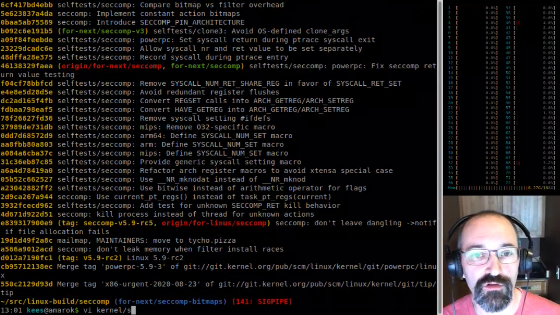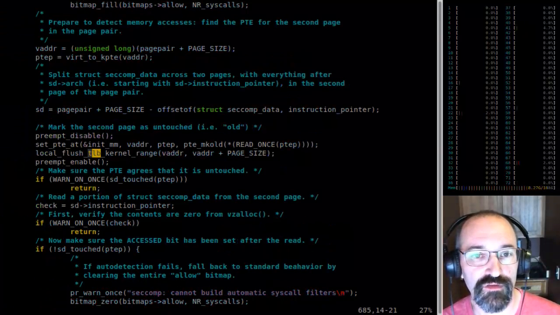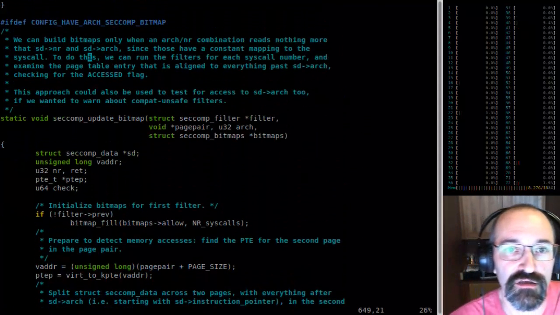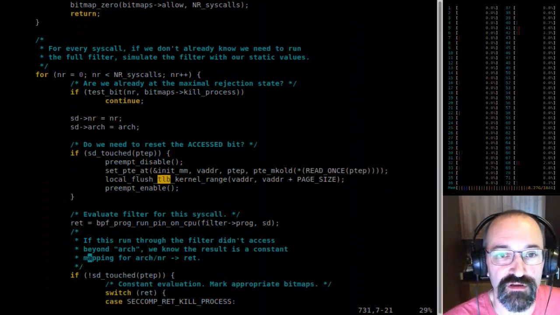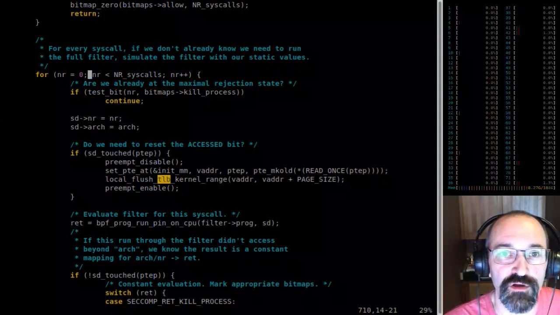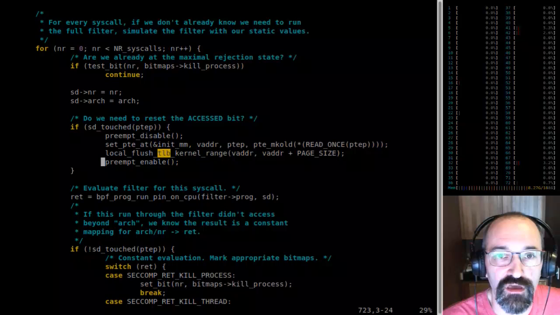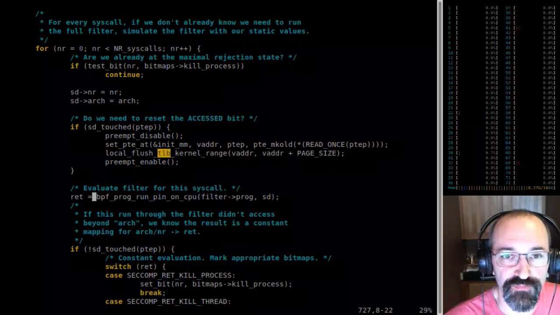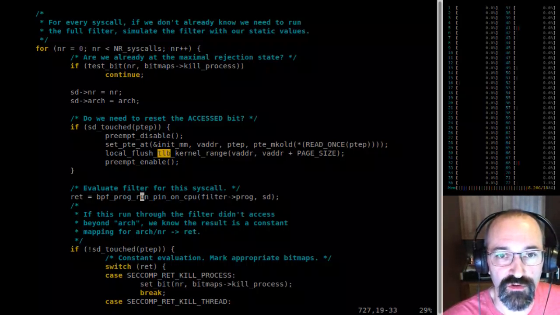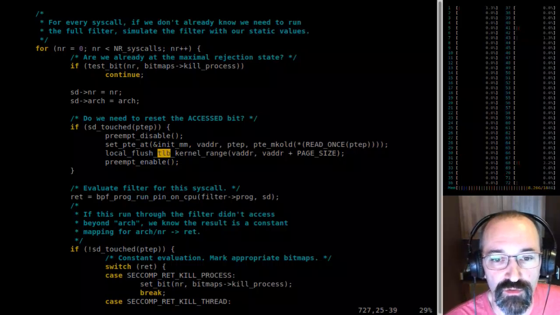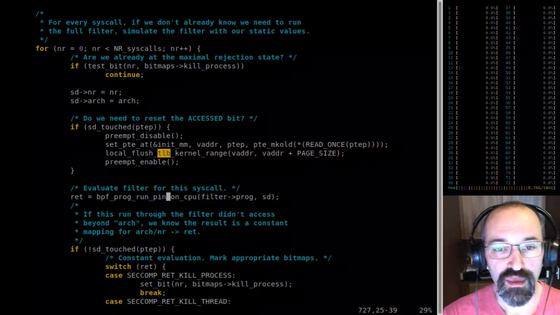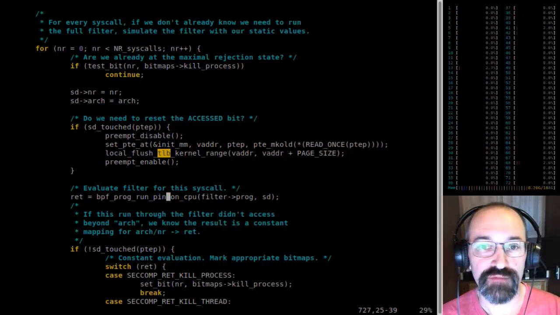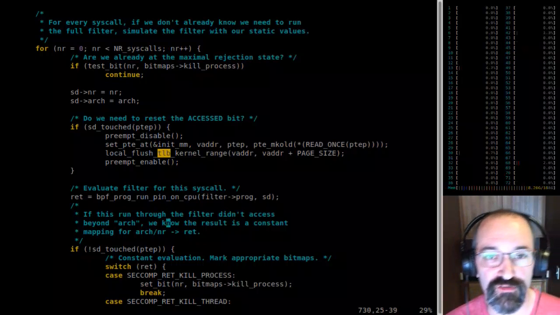And I want to look at where we do TLB flushing. This is the whole routine where we do an update bitmap. So instead of doing this emulation here, where we step through every syscall, and this used to prepare how we would detect the change, we'll do our new filter evaluation at this point, the one we were basically given by Jann. And we just got to tweak it a little bit. Anyway, this is where I'm probably going to stop for the moment.